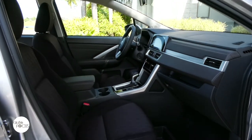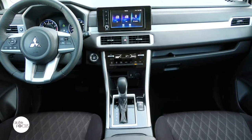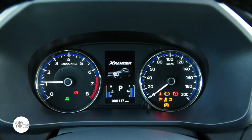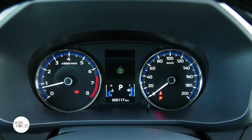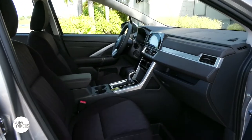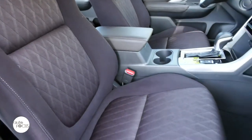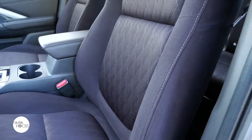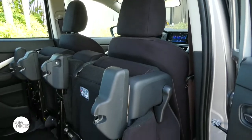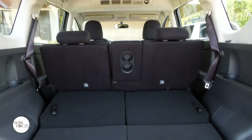A refreshed interior of the new Expander now features Mitsubishi's horizontal axis design identity as well as soft padding accents and door trims. A colored multi-information display monitor and a white light high contrast instrument cluster highlight the new Expander GLS dashboard. Arranged in a 2-3-2 configuration, the Expander seats are upholstered in rich fabric, with those in front able to slide and recline, with the driver getting a dial-type height adjuster. The second row seat for 3 splits 60-40, slides, reclines, folds, and tumbles. The third row seat splits 50-50 and can be reclined as well as fold fully flat.